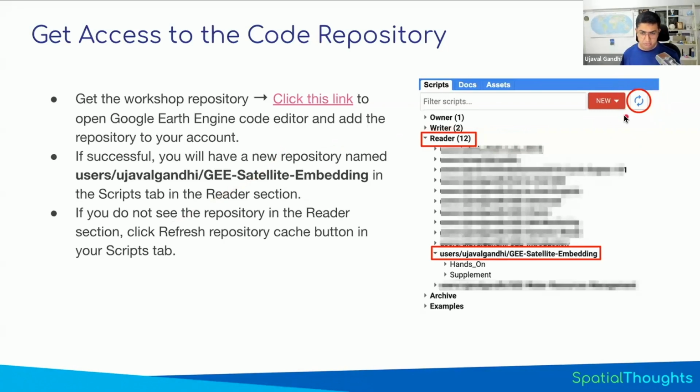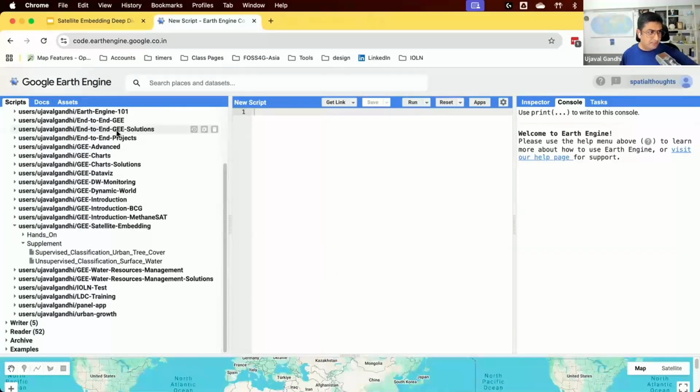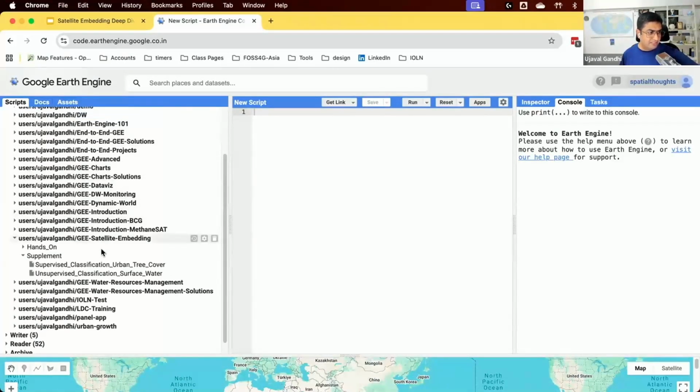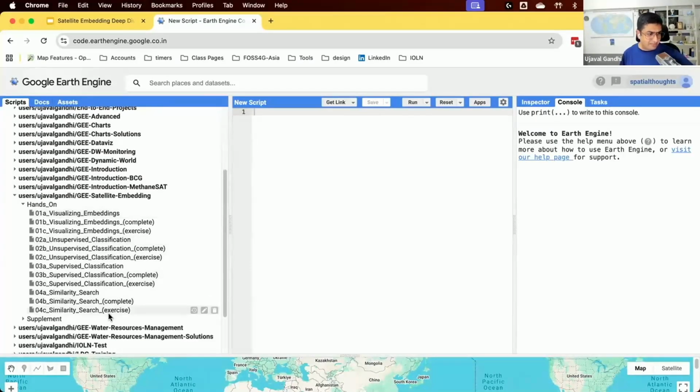If you click that, you should be able to grab it as well. Once you have added the repository, you should see it in your code editor. We have two folders. One is the hands-on folder, which has the step-by-step scripts that we have built, and a supplementary folder, which may get new scripts added as we develop more applications.